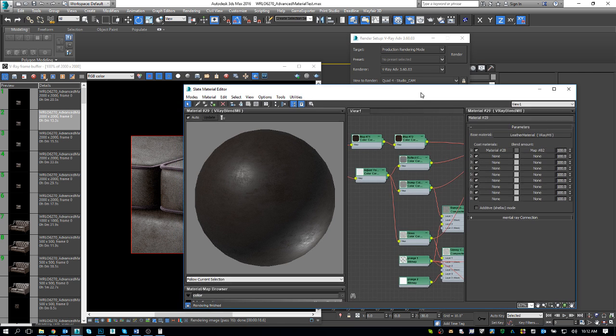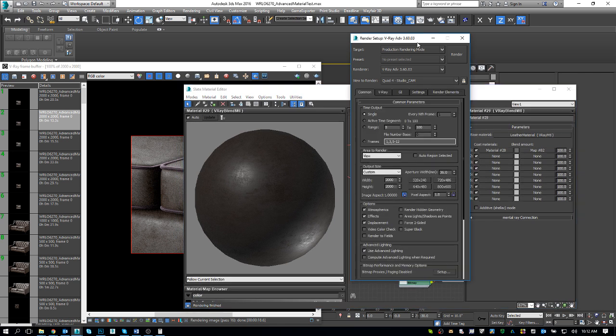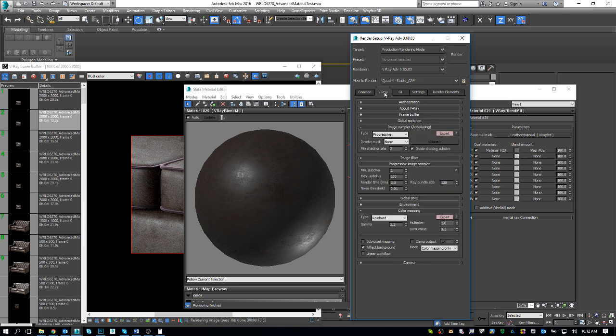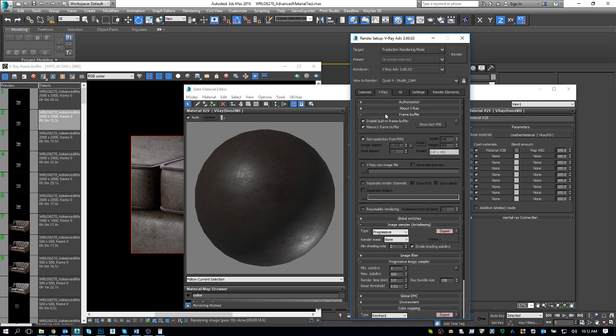All right. So it's pretty simple. It's just a few settings. If you go under the V-Ray tab, under the frame buffer tab, there's this resumable rendering checkbox. So if you toggle it on, that will enable resumable rendering. You'll also need to toggle on one of these two boxes. You can pick, either one will work.